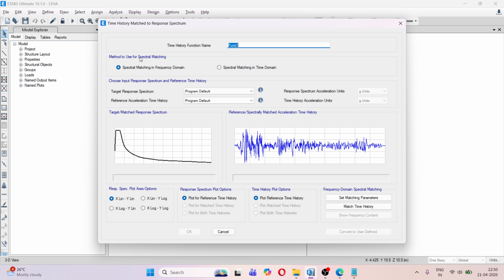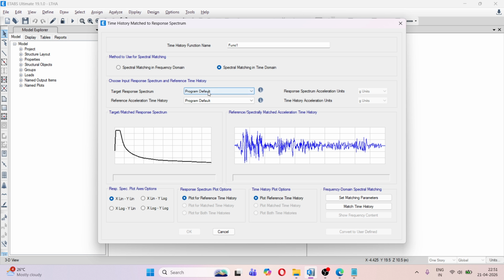We'll give the name later. There are two methods to use for spectral matching: spectral matching in frequency domain and spectral matching in time domain. We'll select spectral matching in time domain, which works quite well.